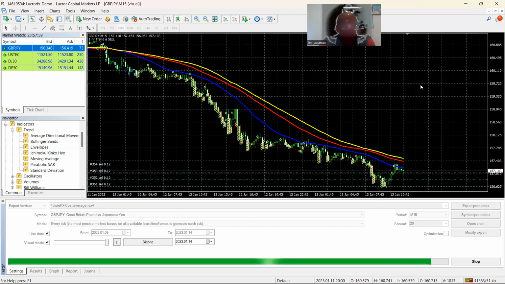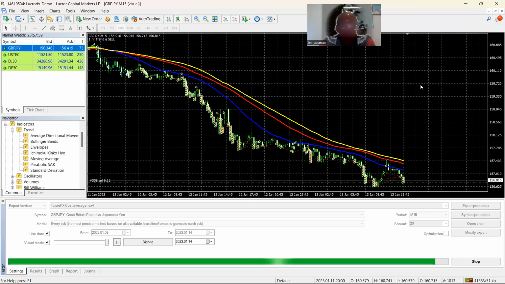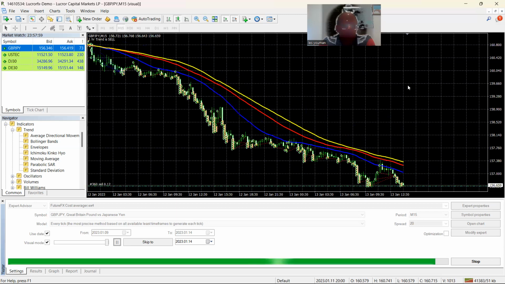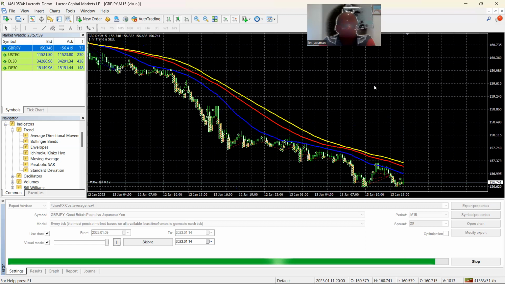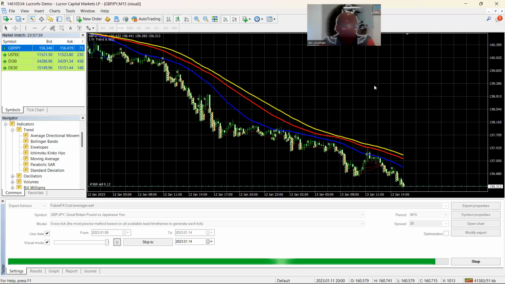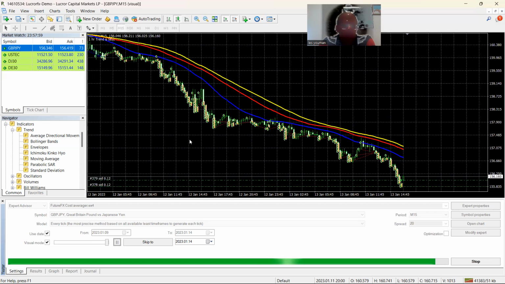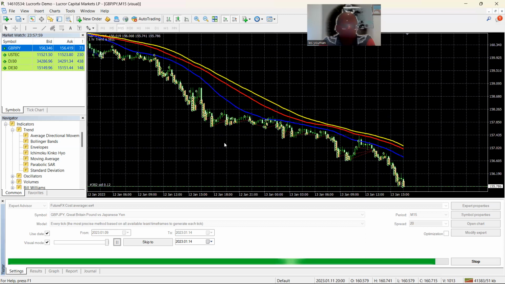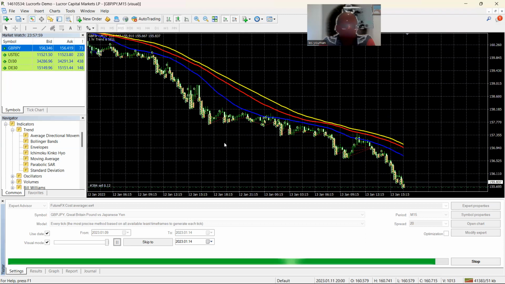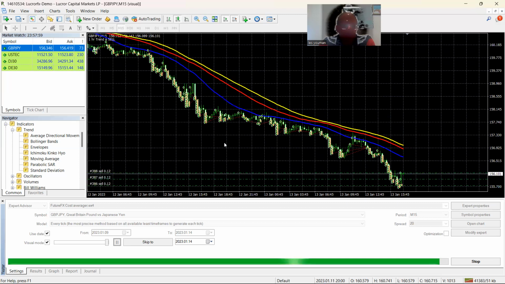So both the EAs I've created are still works in progress. They're not 100% finished. They are working models, as you can see. This one takes out a lot of trades. The other one I've created is very, very picky with its entries. On pound yen, back testing over the last 6 months, it only took out 24 trades in 6 months. But it took good profit in that time.